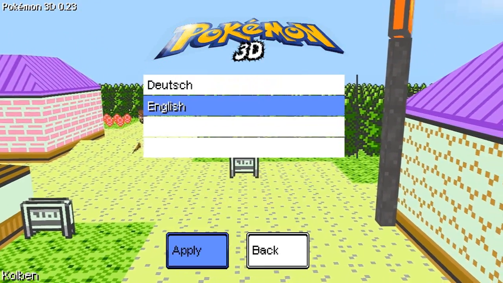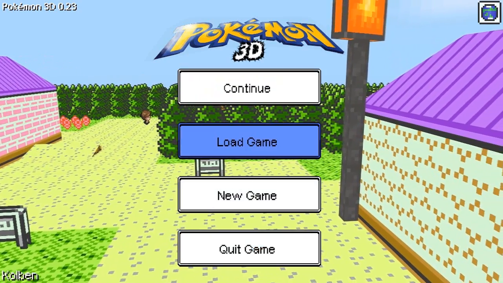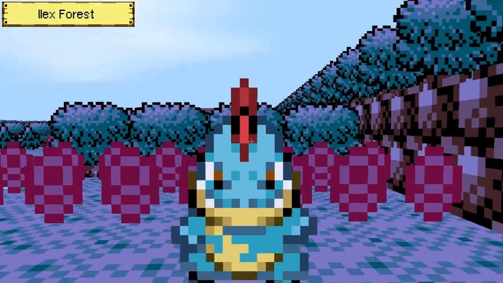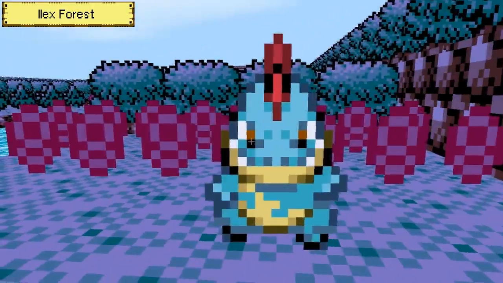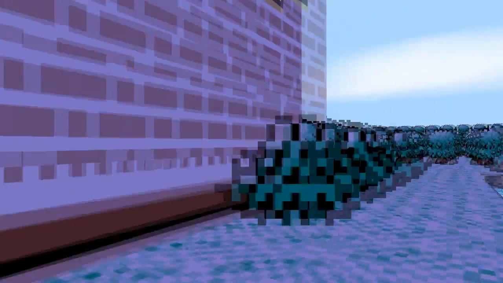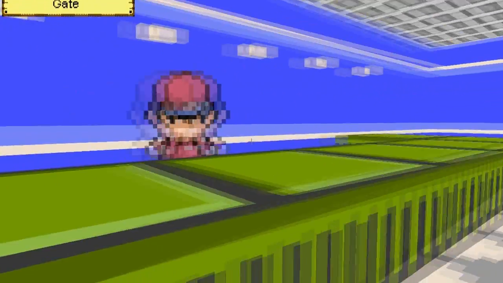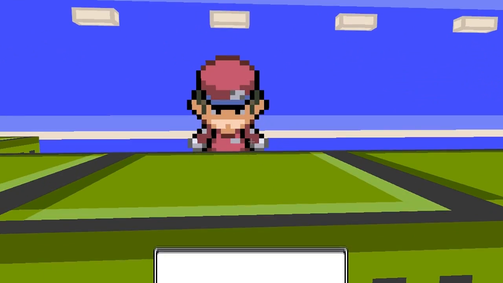I also know Spanish, but there's no Español option yet, so maybe that'll be added later, and I'll play an episode in Español. But let's go ahead and load back into our world here. We have Totodile, or Crocodile rather, Maxwell I think is his name. I honestly don't remember, but we're going to go onwards to the next route, Route 34, I guess, which has now been added into the game.